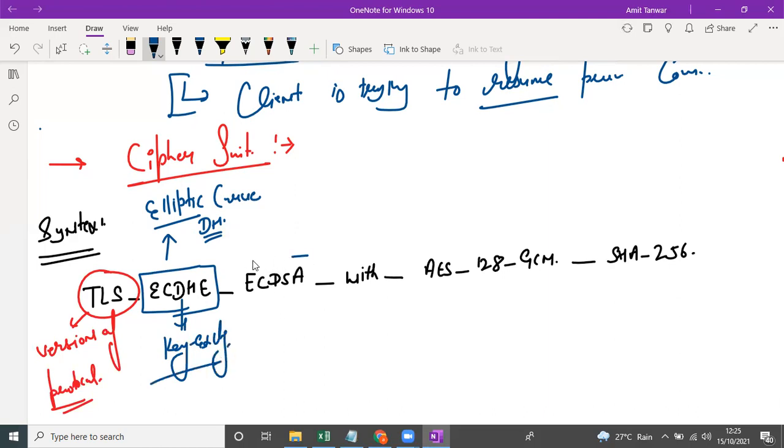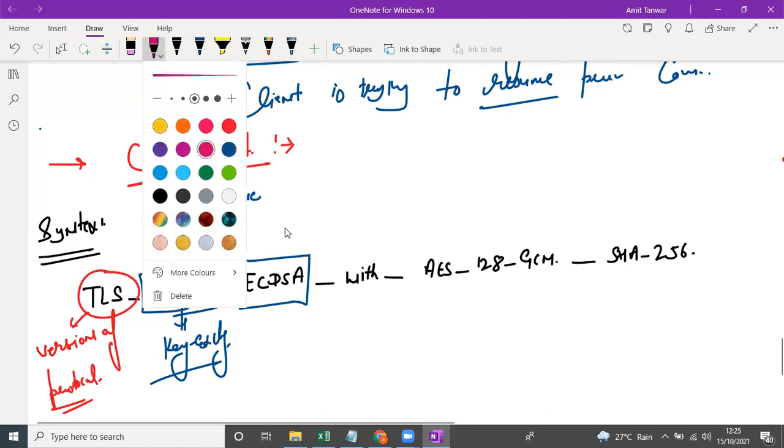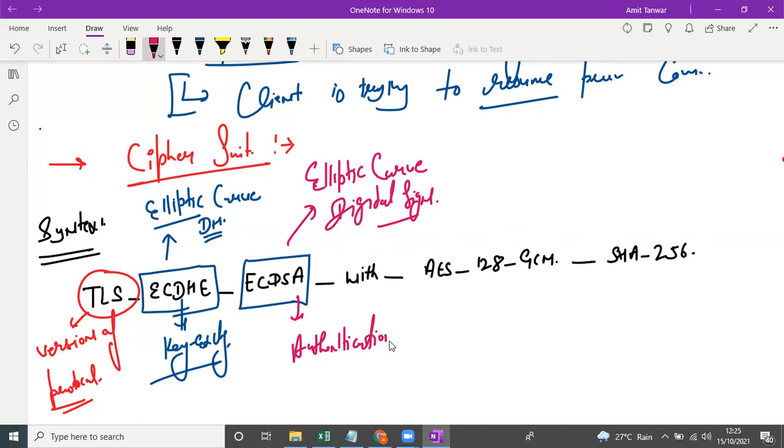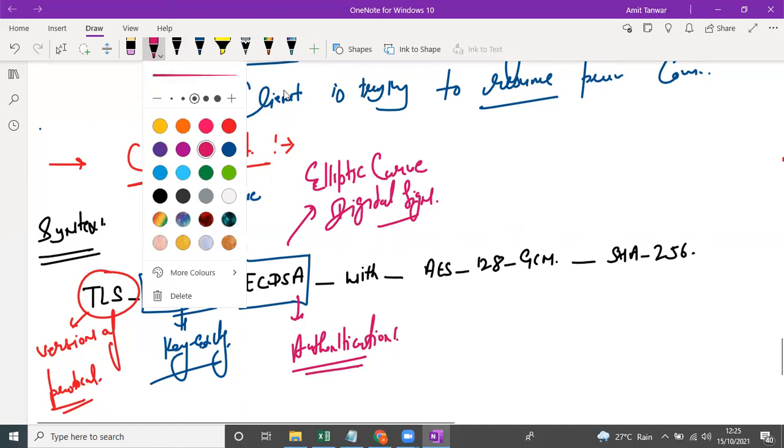Then this is about elliptic curve digital signature. So this is all about authentication. For authentication, we are going to use certificates here.